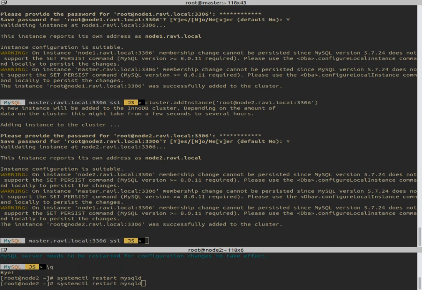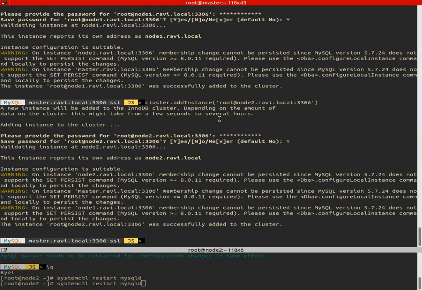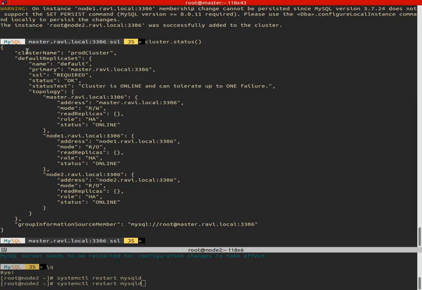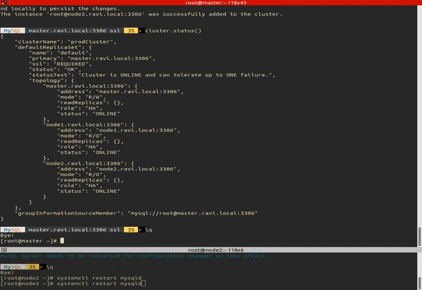Let's get some status. We can get the cluster status by typing this. It shows very clearly that I've got a 3 node cluster quite beautifully. Now the question is, how do you access the cluster? So what we need to do is we need to configure a router. Now you've got 3 nodes where whatever you do, you'll be able to replicate your data across to all the 3 nodes.